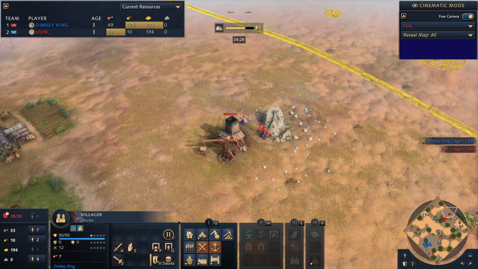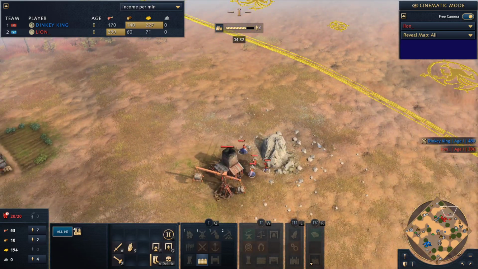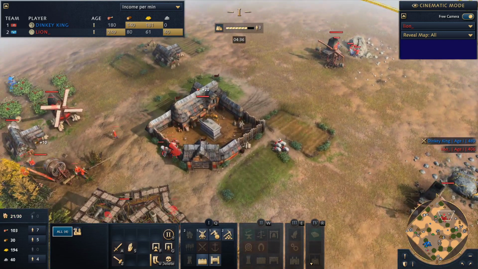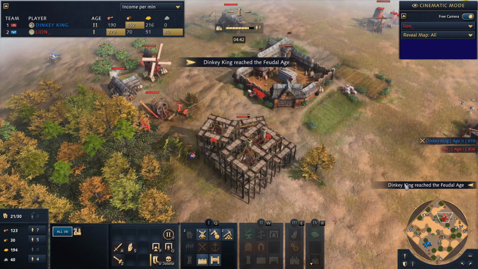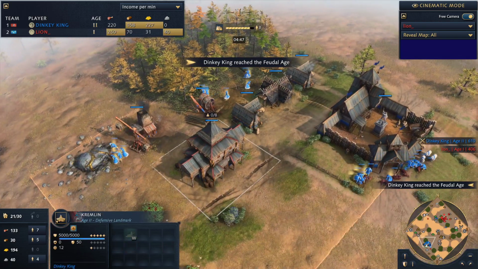to actually go up for that TC. And speaking of mining camp, Lion has already rotated over and started working on that stone. Just started to put it on in. So we should see a TC come around 5.5 to 6 minutes for Lion, as Dinkey King now reaches that feudal age. A very early feudal age, a lot faster than his opponent.